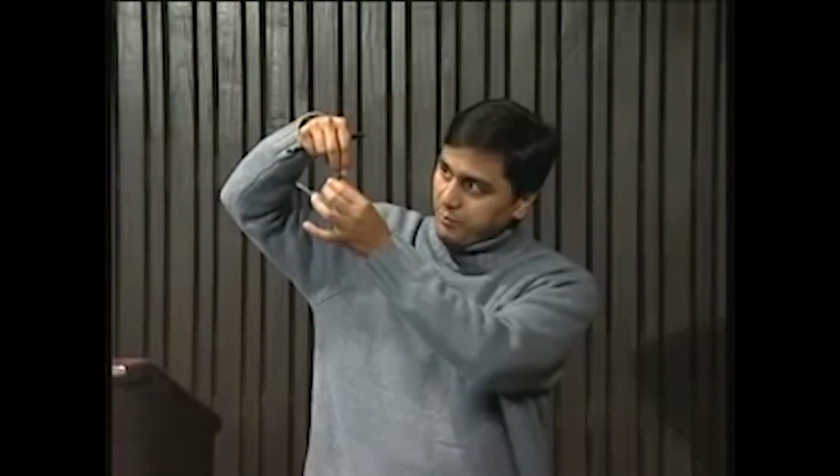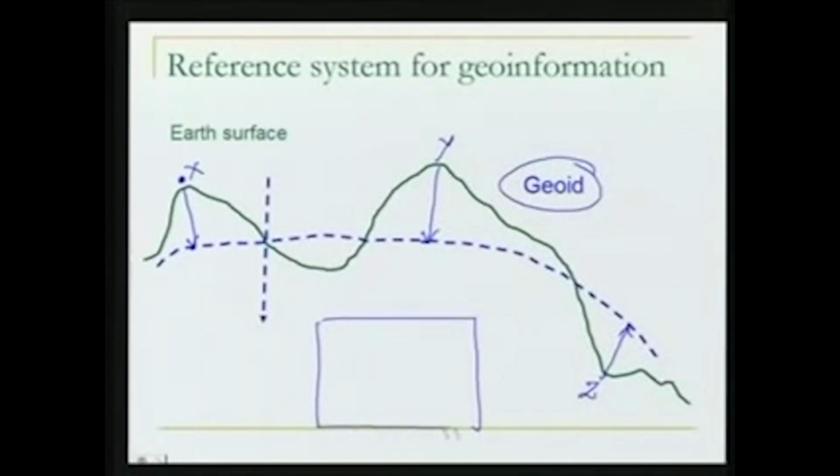So what I need to do, I need to project them in one plane. Down there is the floor. What I do, I drop a perpendicular from this point along the direction of the gravity to the floor. Similarly for this point also, along the direction of the gravity, I drop a perpendicular there on the floor, and for this point also. So these 3 points which are located in different XYZ coordinates in my space are now projected there in the surface. So what will the map look like? The map will look like 3 points, isn't it? So now these 3 points form my map.